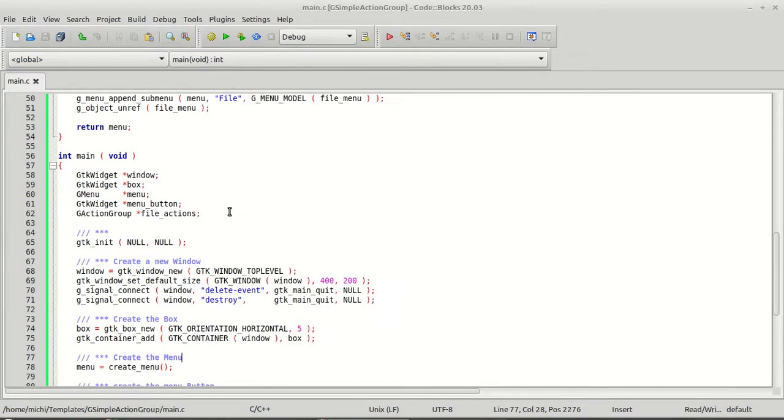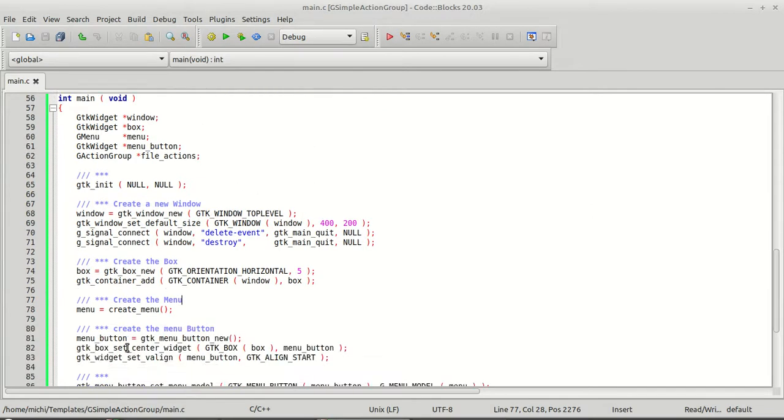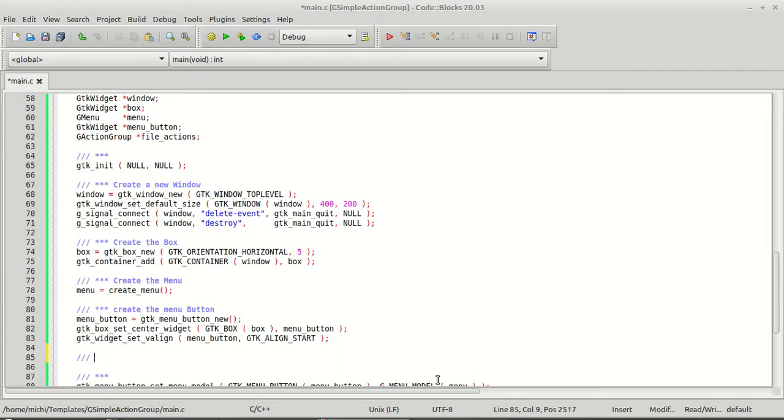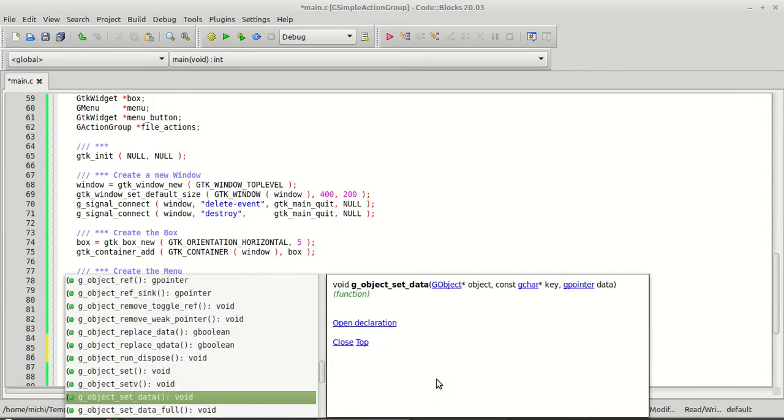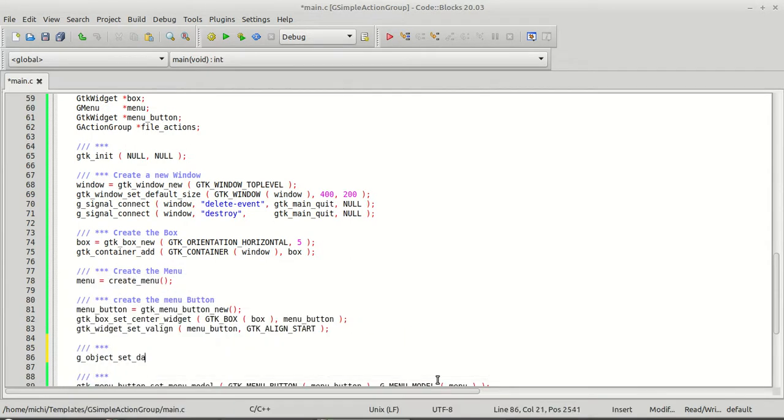If you insist that instead of using the popover you need to just use the regular menus, then you have the opportunity to set the use-popover property with g_object_set for the menu button.